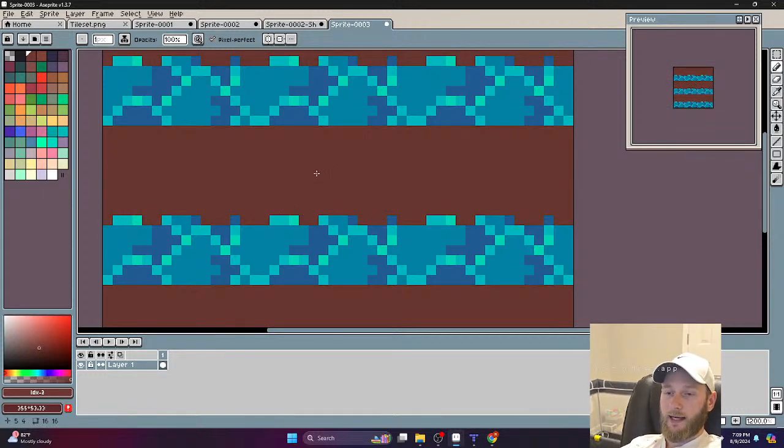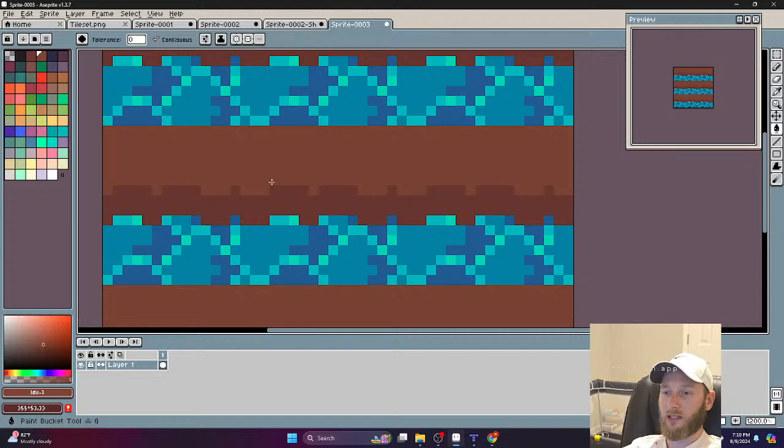All right. Now, I think this is going to be our darkest color. So what we're going to do now is grab a little bit lighter color. We're going to kind of match how this is set up. See how we did that? Just match how it's set up.